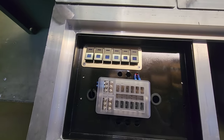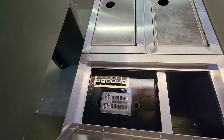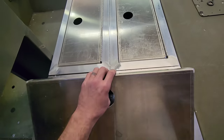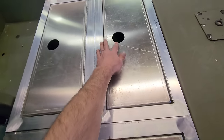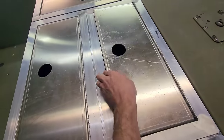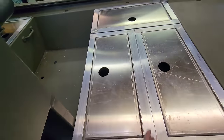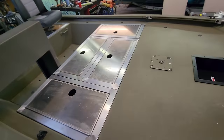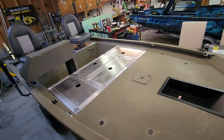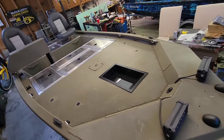Electrical panel. I only hooked up the two switches that are for the live well pumps. Come back and hook the rest of that up later. Good size storage next to that. The storage hatch, access to the front. Live well. Cool build, man. Definitely a quick little hit for a cool project. And you guys are gonna see this one on the channel again very shortly. This guy's got a lot of stuff going into this build.